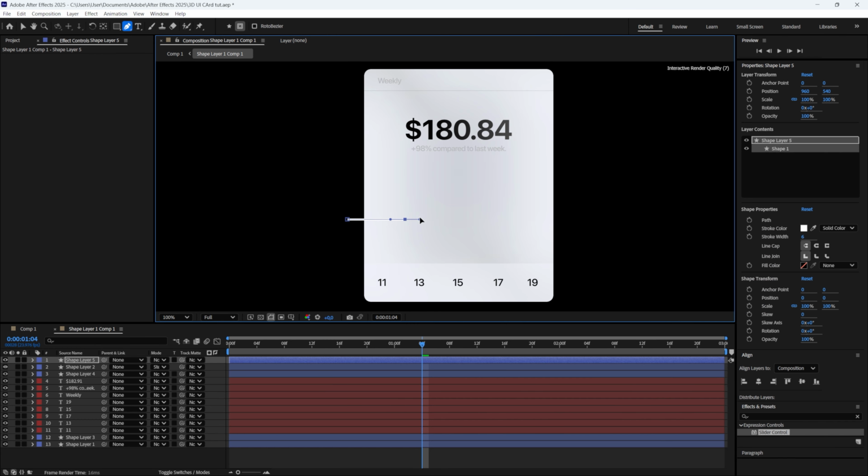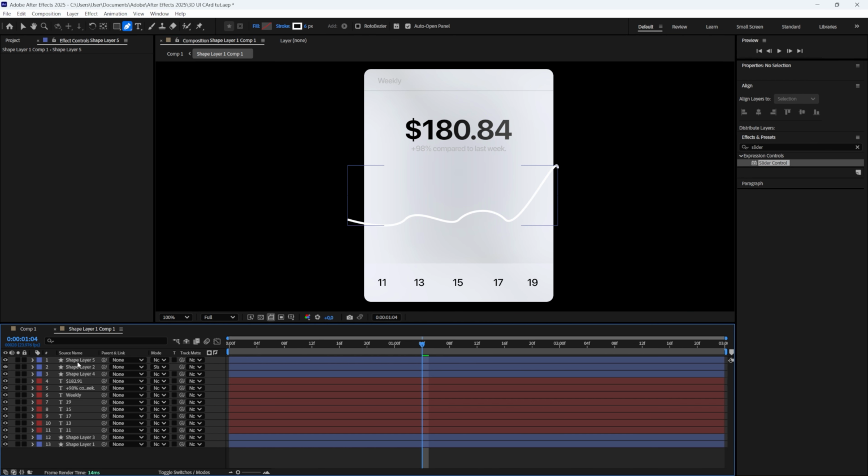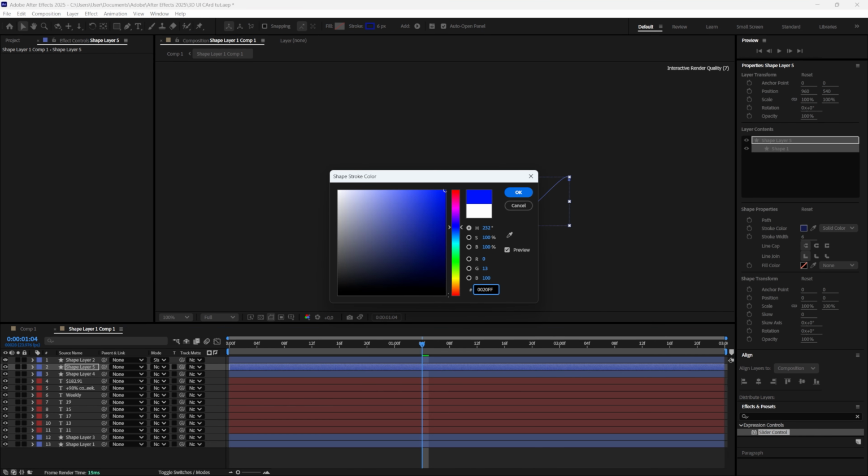To make it curve, hold shift while creating a dot and then drag it. This may seem hard for beginners, but it's easy once you get the hang of it. And also, always make sure the stencil alpha layer is on top so nothing can go above it. When you draw a line you're satisfied with, let's set the color to what we want. I use this cool blue.